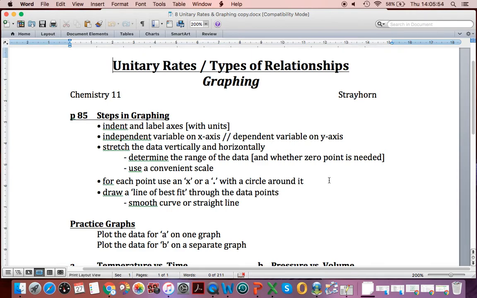And then we're going to draw a line of best fit. It may be we're doing a straight line with a ruler in which we try to approximate the slope with half the dots above and half below. Or if we end up with an exponential function, then we have to draw in a line of best fit, which will be a curve.